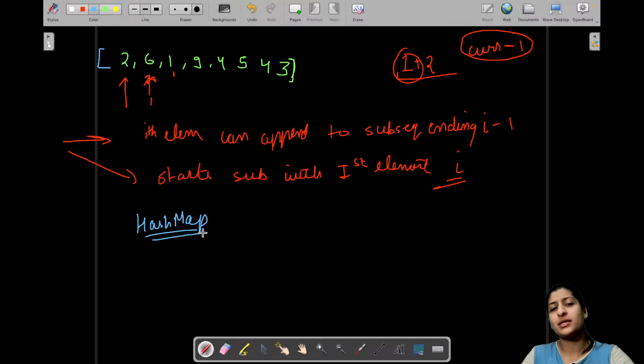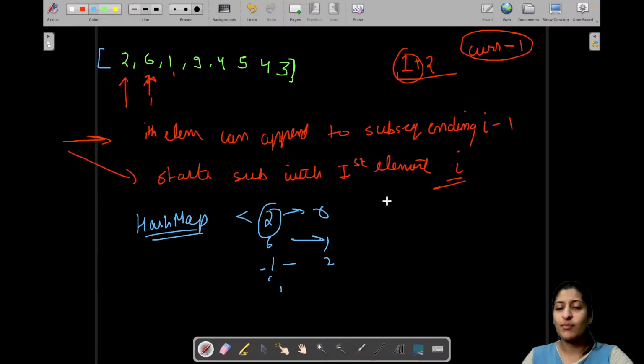But what will happen is, if there are repetitions, how are you going to store it? Let's say there is 2, there is 6, there is 1, 9. Hash map is going to take as many elements you have, and let's say I store their indexes. Okay, so fine, you took it, no problem. But what you need to do is, does your hash map contain this? Let's say I am at 2, I ask if map dot contains 2 minus 1. Map will say yes, it contains. Okay, it will give you answer, it will solve your purpose.